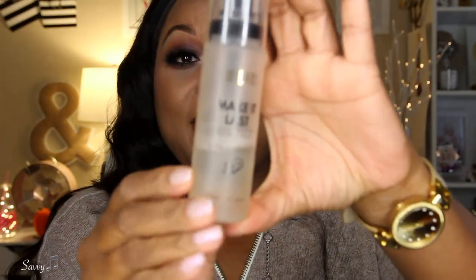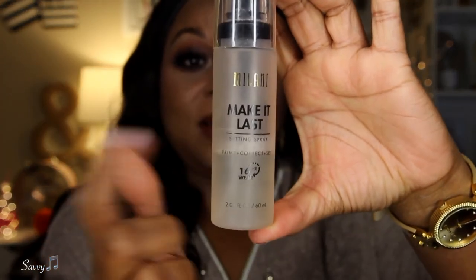All right, let's touch up. Y'all know my routine. Let's touch up right here. All right, to set today, we're using this Make It Last. The same thing I used as my prep spray, this Milani Make It Last. Oh, it smells so fresh. It has 16-hour wear. It can prime and set. And as you can tell, I like it a lot.